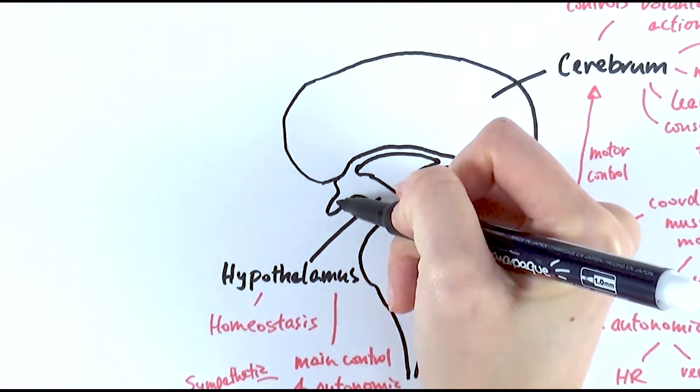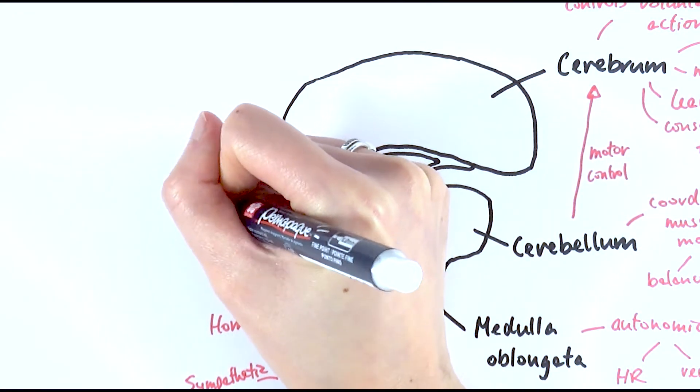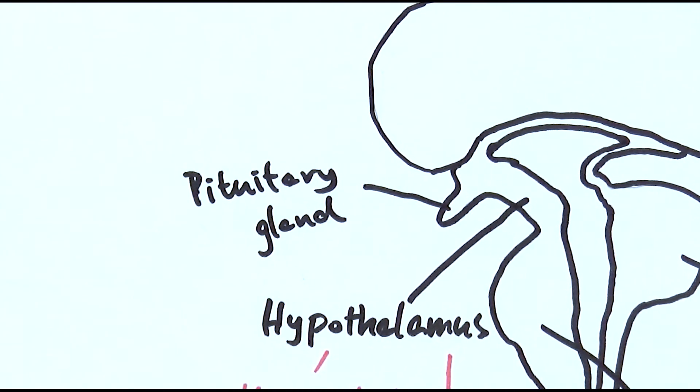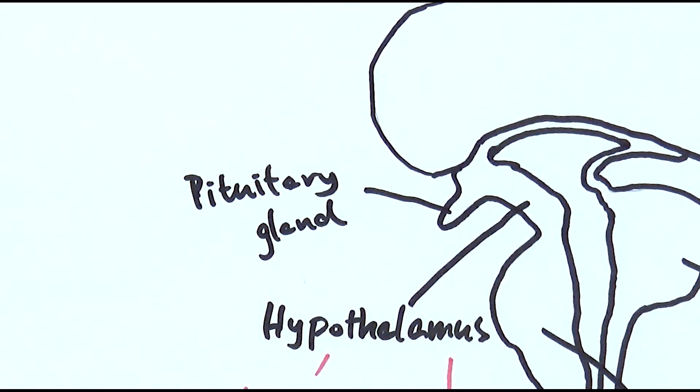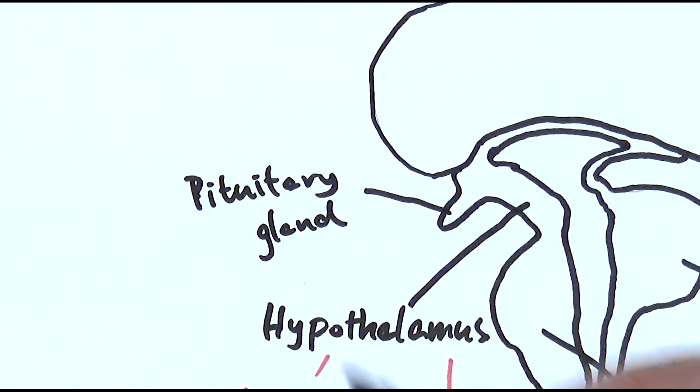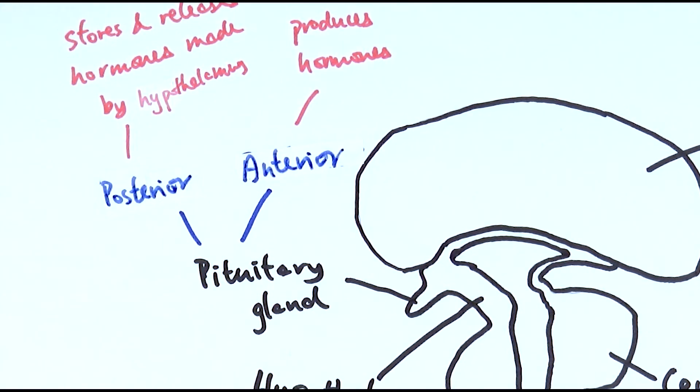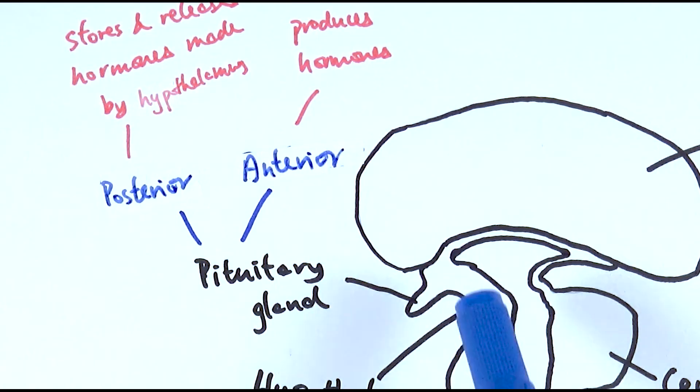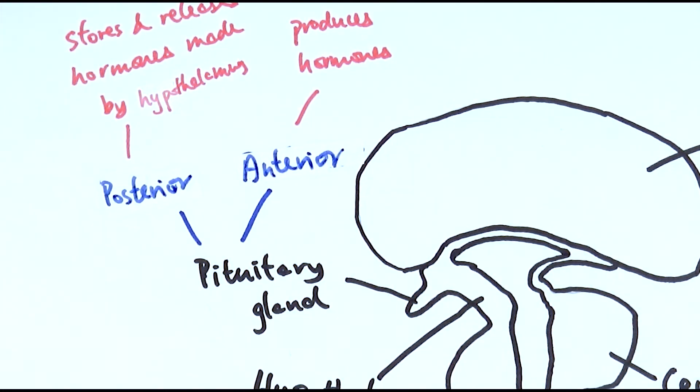And finally we've got this little part here which is next to the hypothalamus, and this is the pituitary gland. Now you may have come across the pituitary gland many times before, especially in GCSE, because it is very much involved in the hormonal coordination. So in the pituitary gland there will be two parts: there's the anterior one and the posterior one. So the anterior one is the one in the front, so A is the beginning, so the first letter. So it's the front part of the pituitary gland which can release its own hormones, so things like FSH which controls our menstrual cycle.